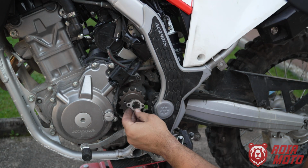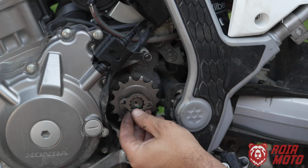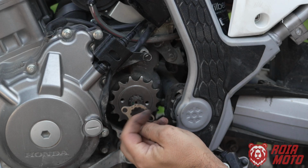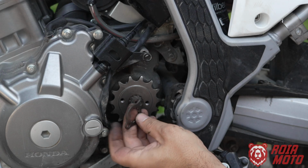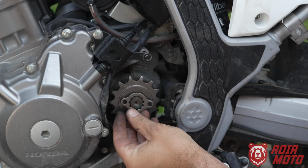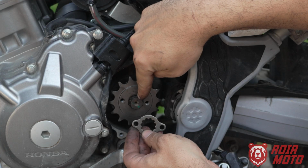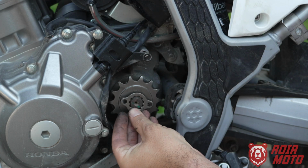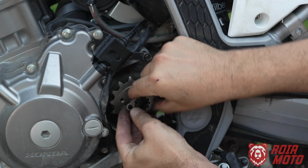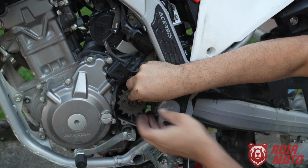Okay, now we are going to mount this flange back on, and you want to align as close as possible these holes on the flange to the holes on the sprocket. And there's a correct way. If I would try to mount like this, it's not going to work. The offset from the center of the shaft to the center of the hole is different. If I would put it like this, it's not going to line up. So I have to do it like that. Now it lines up perfectly.